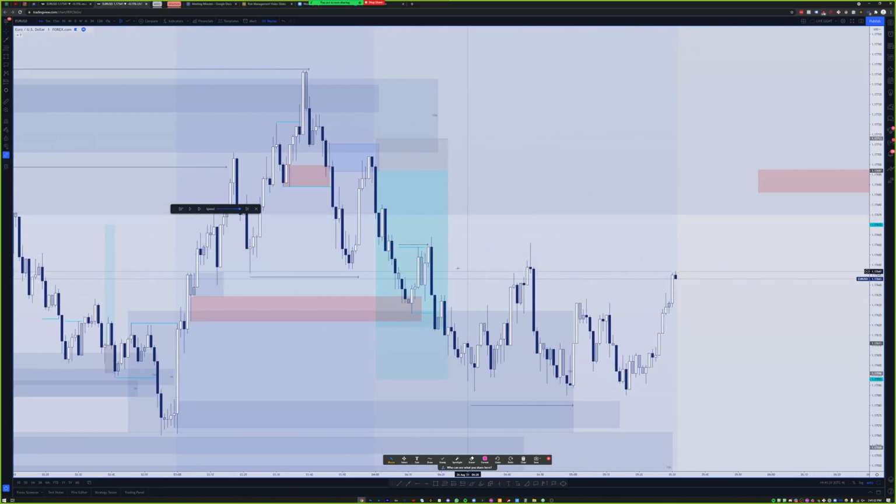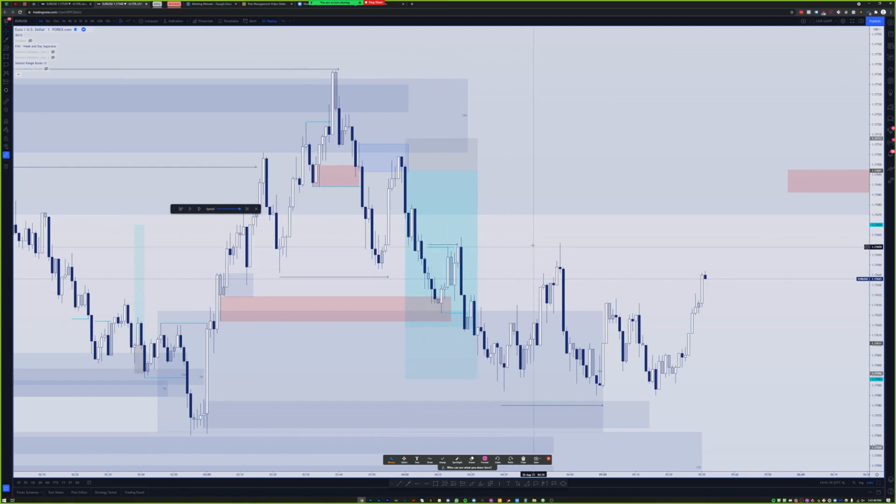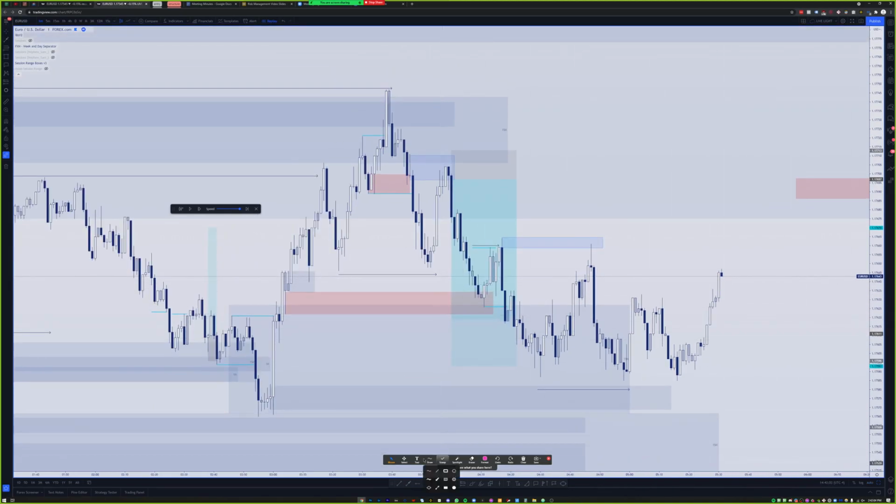And I apologize for the super messy chart. Let me turn off sessions for a sec because this is kind of crazy. There we go, it's a little bit cleaner. Once we take all of the buyers out of the market, we leave this extreme, and that's responsible for breaking this structural low and running the buyers out of the market. So I can then mark out this as our potential entry. Again, this is pretty far down in the leg, though I think it's above the equilibrium. If we mark out equilibrium, yeah, it'd actually be safe.